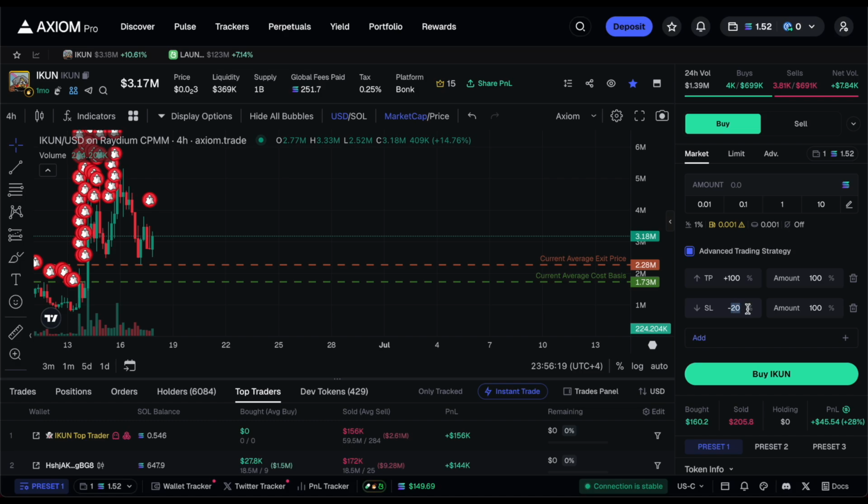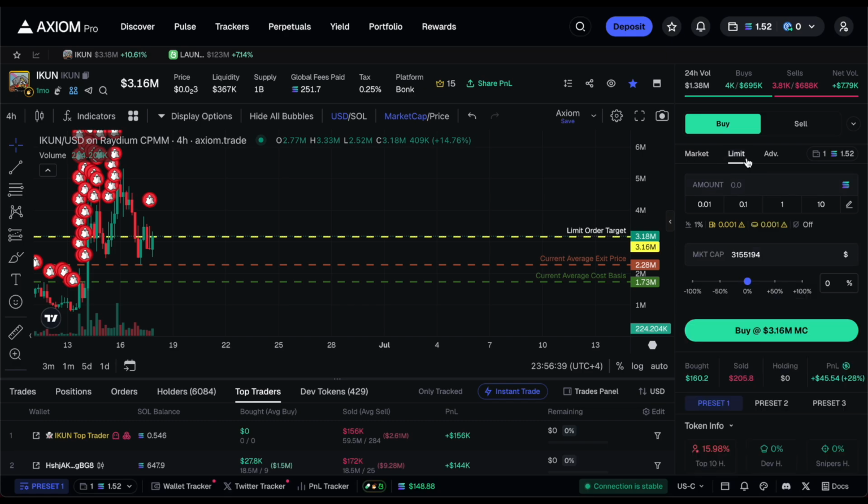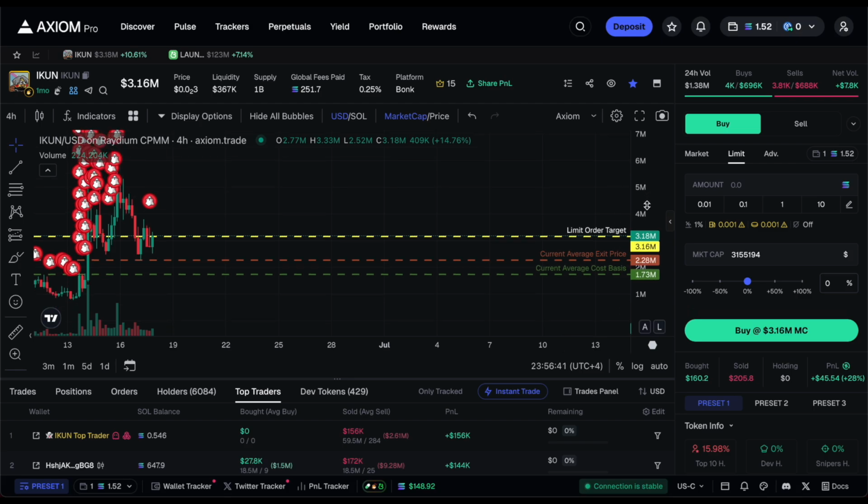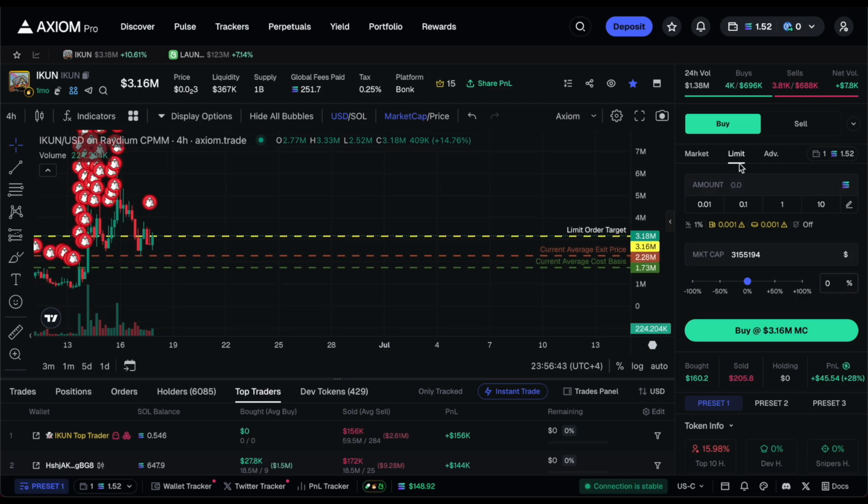So let's say minus 20%, and then a take profit, a TP, plus 100%. So it'll automatically close out your position if it goes under 20%, or if it goes over 100%. So you can have it automatically close out or take profits, which is the way to do it, unless you're holding for high market caps and you're just going to ride the wave. So same with limit orders.